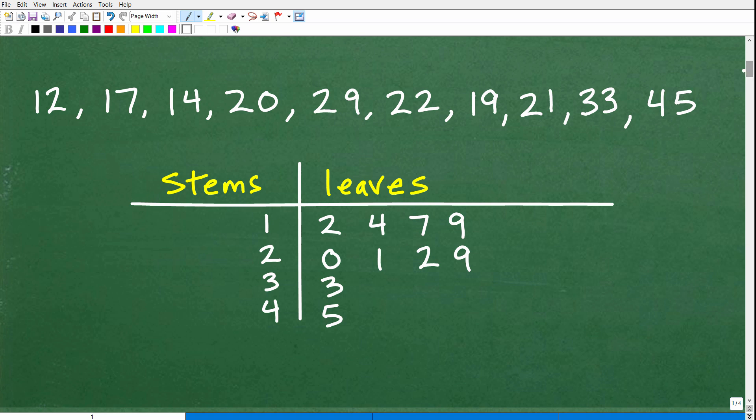Let's suppose you were given some sort of set of data. Here is a group of data. This could be anything. This could be maybe people's age. This could be maybe dollars. This could be maybe weight in pounds, doesn't make a difference. It's just some sort of set of data.